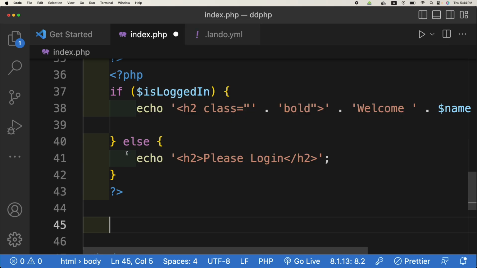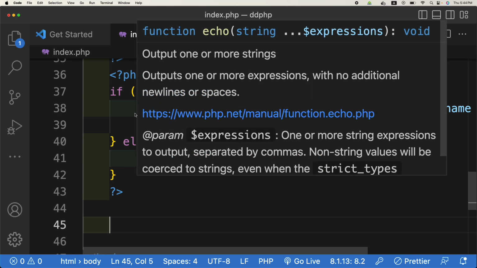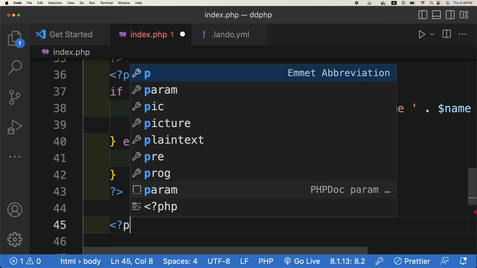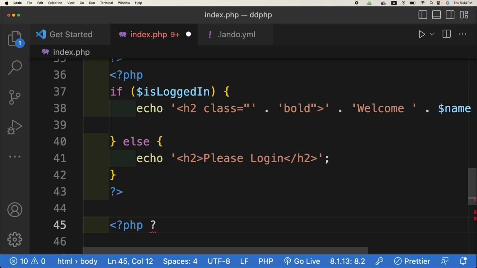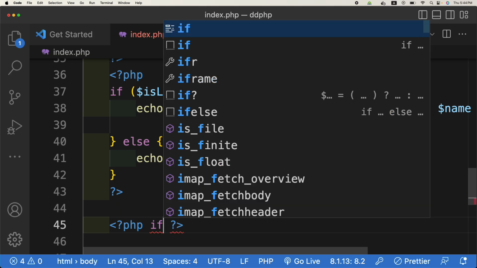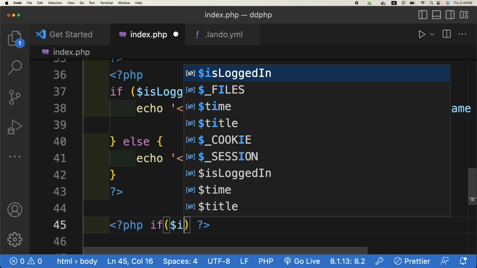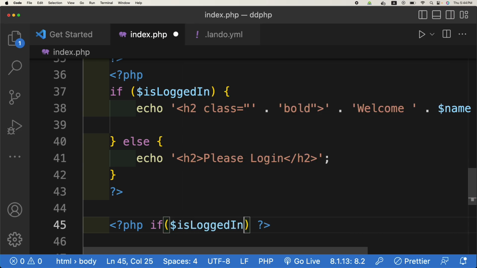Here PHP is being made to output HTML. We will open another PHP tag and closing tag like this. Okay, I will use if something. So if $sign is logged in, and then there will be this colon.